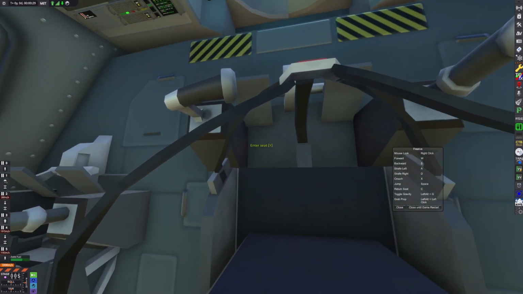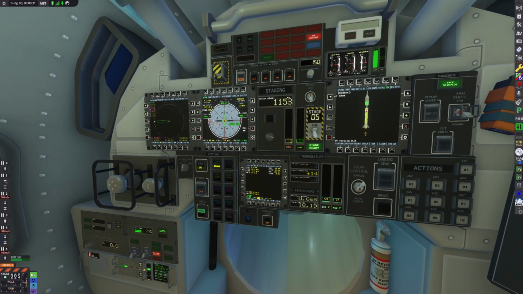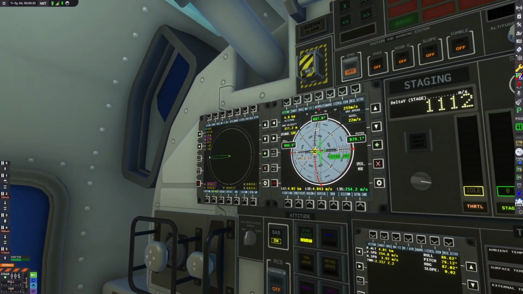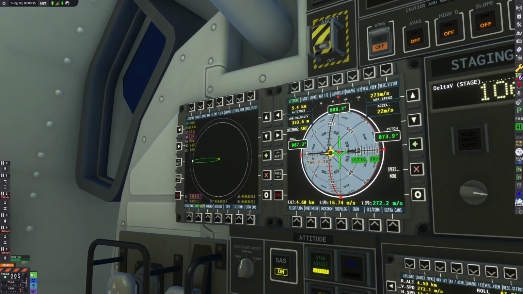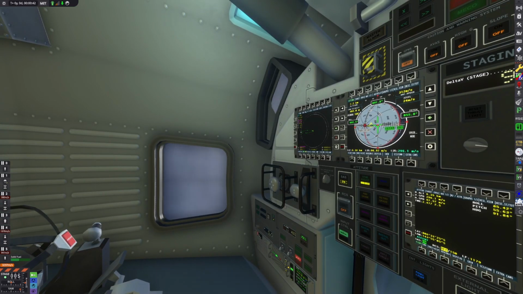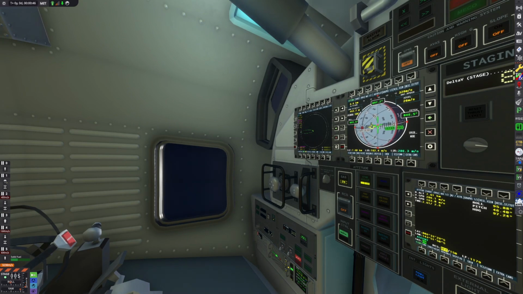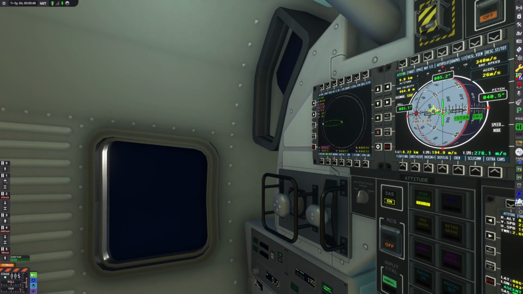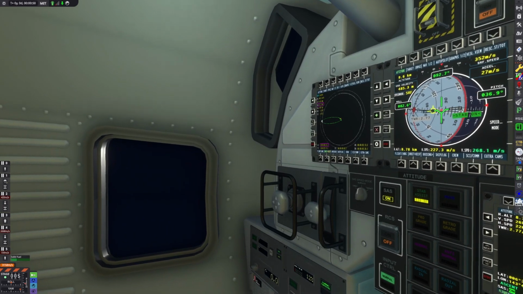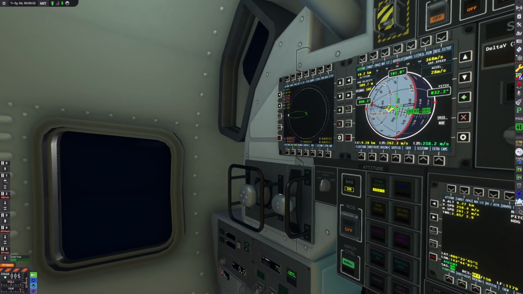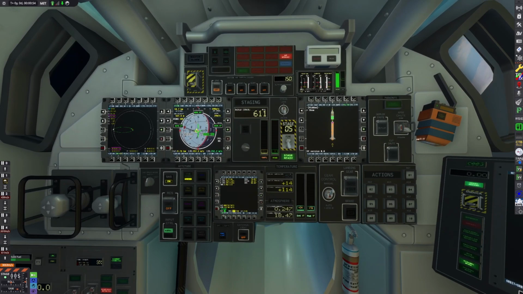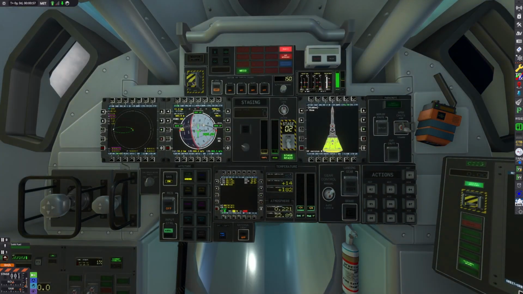Definitely up through the clouds now. We have a turn to make here. Pretty big turn. We're getting vapor cone effects. That is excellent. Alright, we are in abort mode. We have a problem with the SRB.